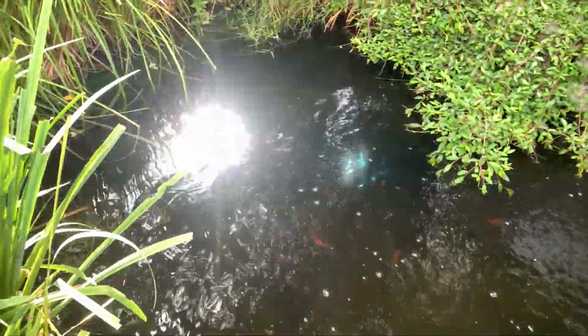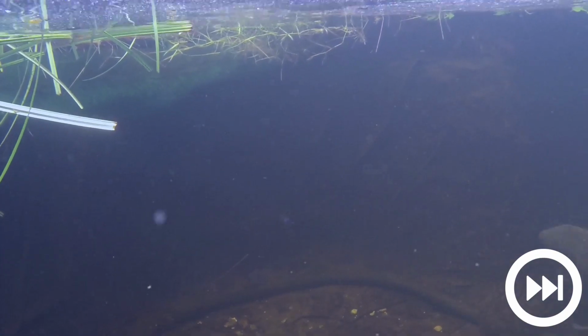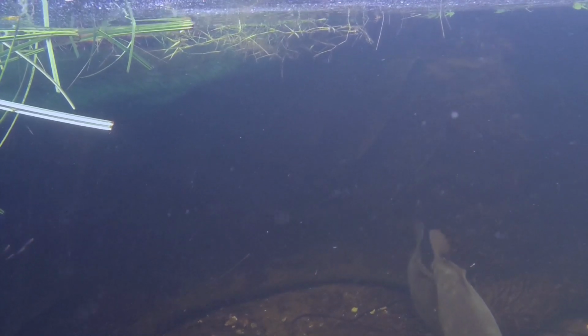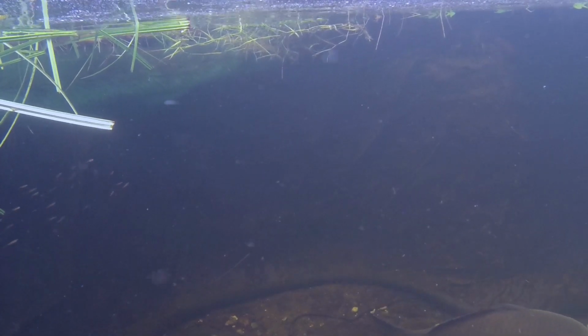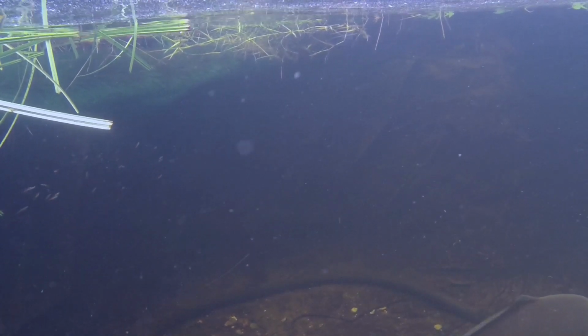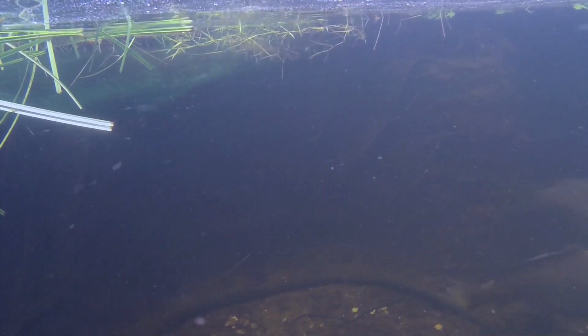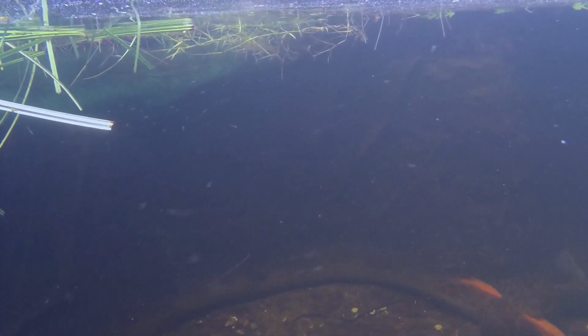So, the likely hangout for the fry decided on, I used the GoPro closer to the marginal plants and brushes to get a better look, and to be honest, I got a pretty good result pretty quickly. The rudd fry were congregated by the plants and in amongst the spawning brushes as I'd guessed, some coming out into more open water, then returning as others then did the same. Although from a distance the fry are quite hard to spot, and while this still may not be all of them, I think this clip gives a better idea of the total number.